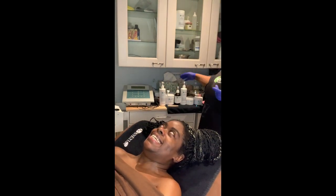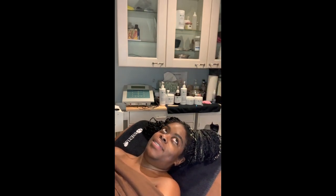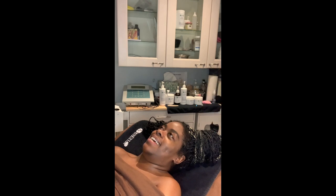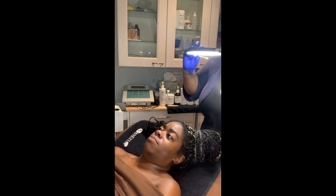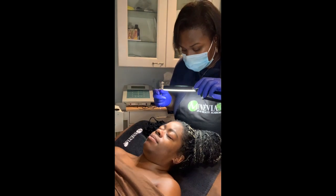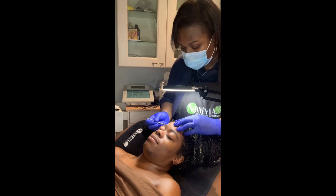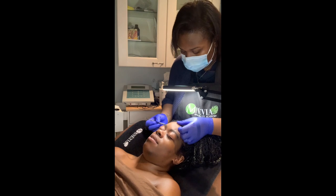So now we're going to do extraction. I'm going to just take out whatever I saw earlier. The juicy blackhead? Yes. This is exciting. I can't believe all this time I thought it was a thing of beauty. It started off not deep the way it is now. It became like that over time, but it was always there. I think it was deep like this for about 7 years even. The darker it is, it just means it's been there the longest. Definitely been there forever.